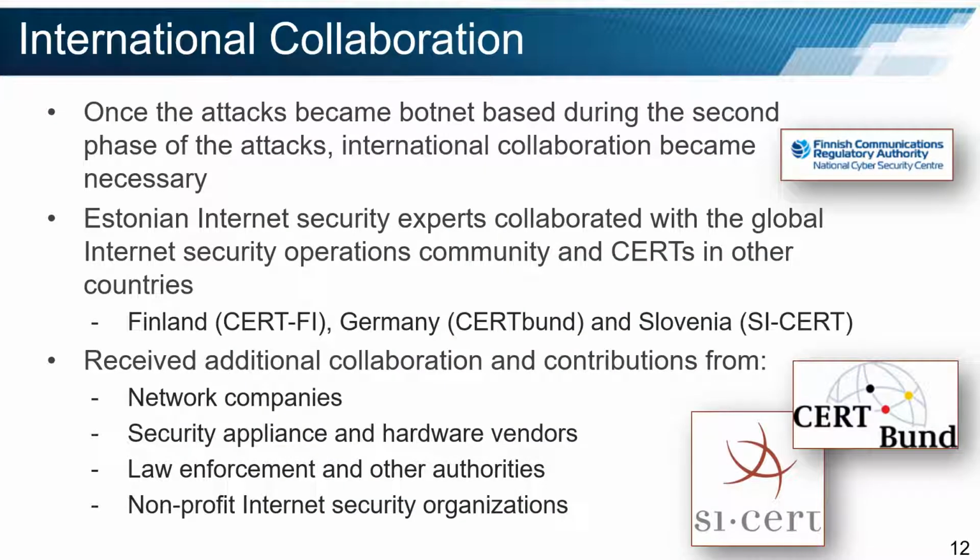International collaboration. Once the attacks became botnet-based during the second phase of the attacks, international collaboration became necessary. Estonian internet security experts collaborated with the global internet security operations community and CERTs in other countries, mainly Finland, Germany, and Slovenia. CERT Estonia, drowning in information and work during the response efforts and operating at the edge of, if not beyond its capabilities, welcomed the help offered by their Finnish colleagues. CERT Finland analyzed, processed, and then disseminated attack telemetry data to the operators of those internet segments from which some of the attacks possibly originated.